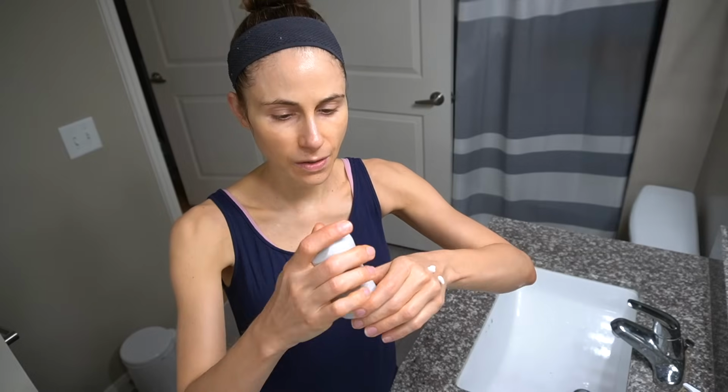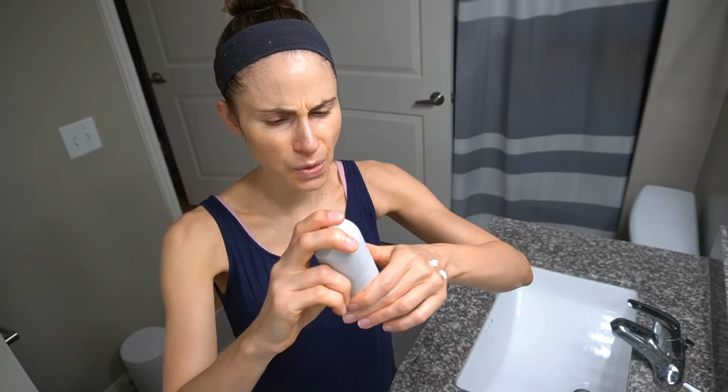This cap is kind of difficult to get off. It's like a cross between a screw off top and a pop on and off top. Like it can't make up its mind, so it can be a little awkward to get off and on.